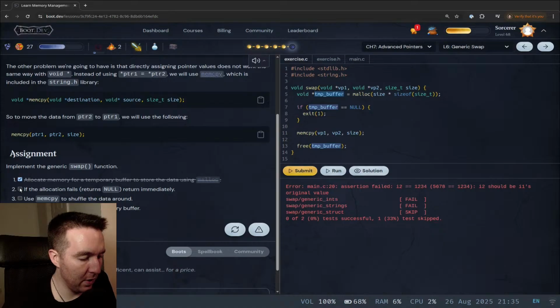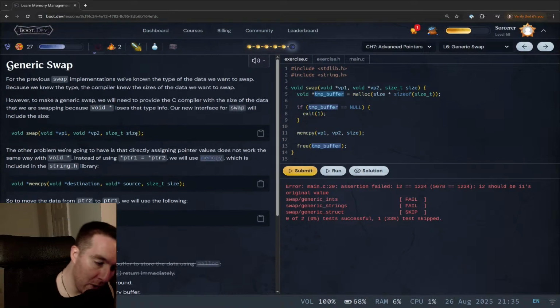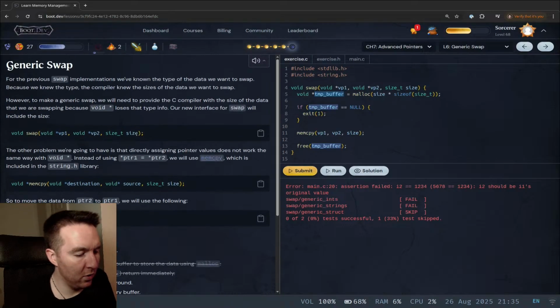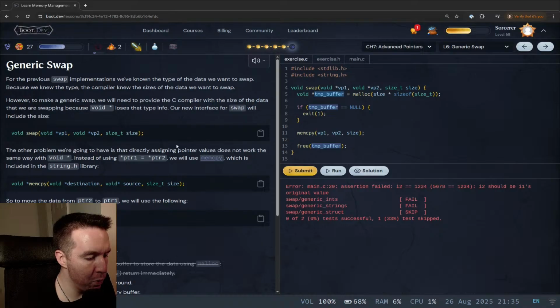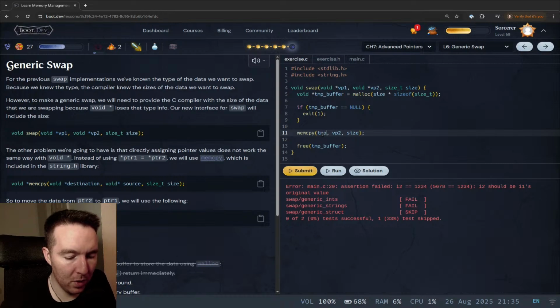So I think I did that to shuffle the data around. Use memcpy. So memcpy, destination, I guess temp_buffer.